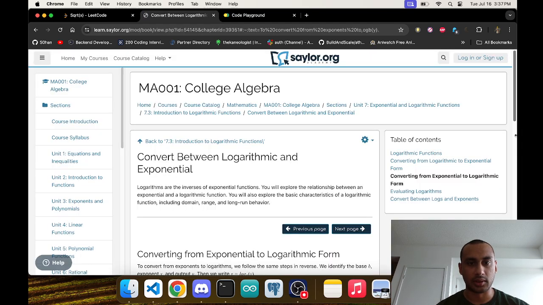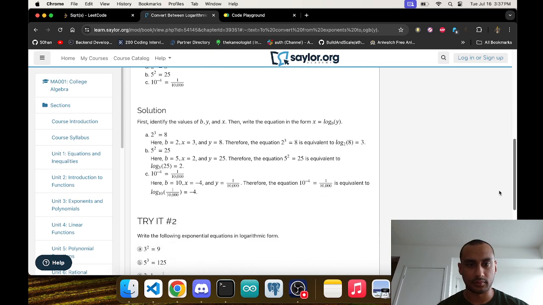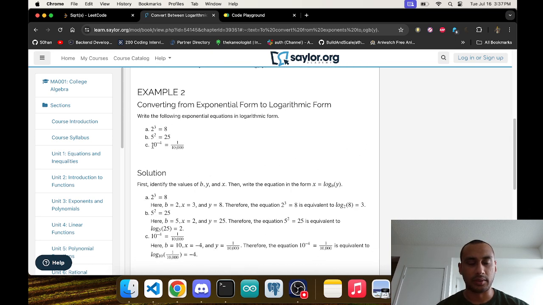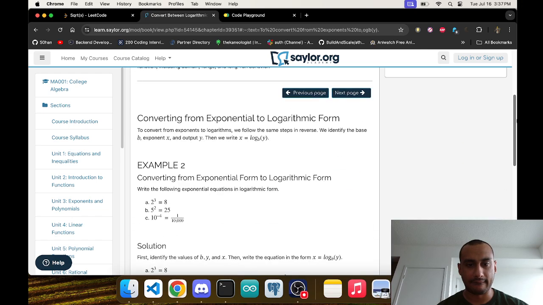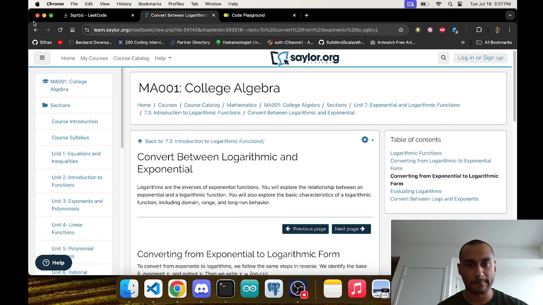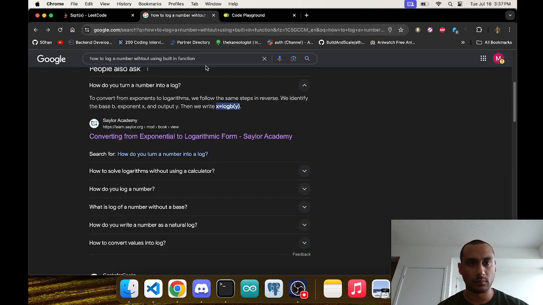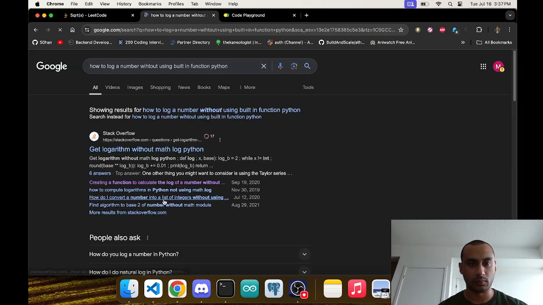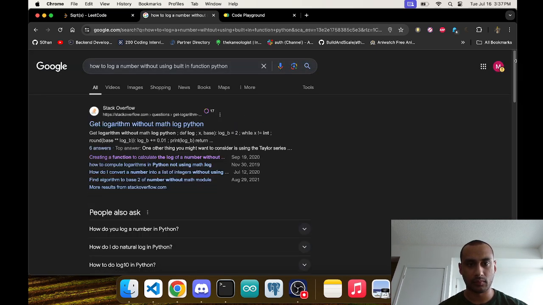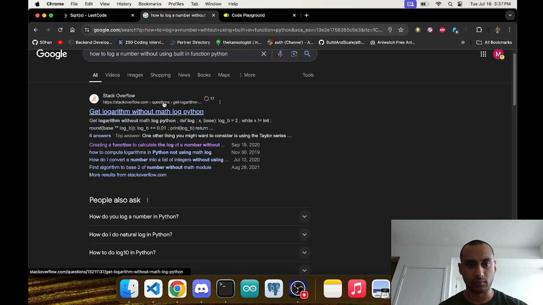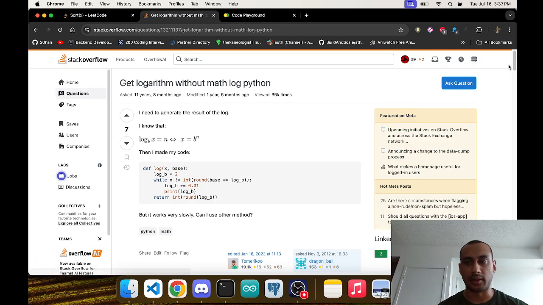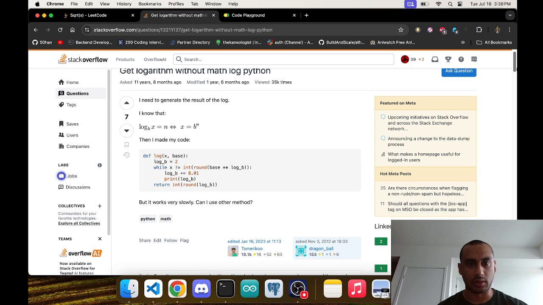So this is probably it. 2 to the power of 3 is 8, 10 to the power of negative 4. Okay. Let me search: get logarithm without math in Python. Okay, so like what we did here, log base b of x equals n, x equals b to the power n.